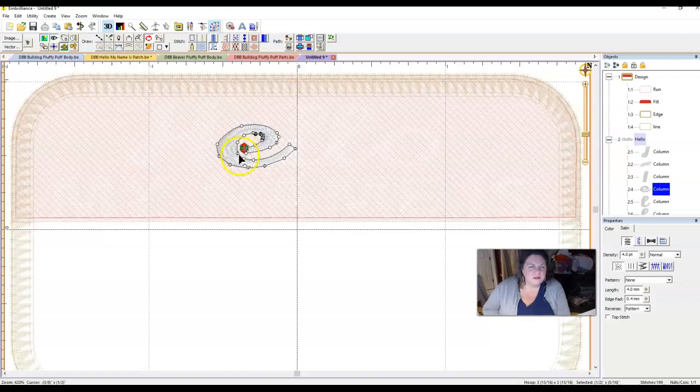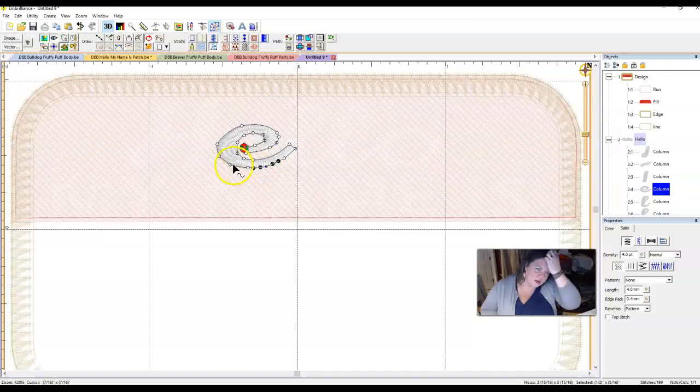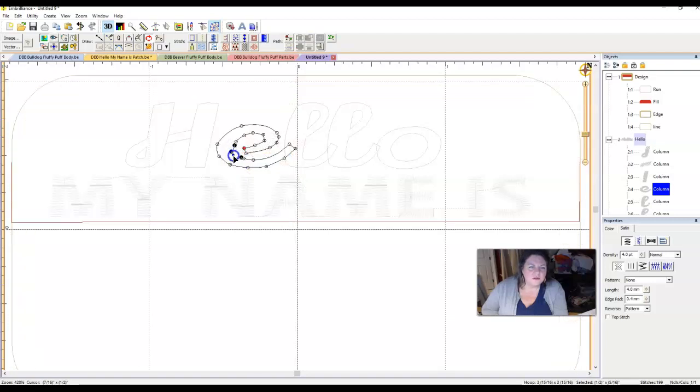You could further mess with it by putting stitch angles in here. That would help. Or you could just simply redraw it. And like I said, most of the time when you bring a TrueType font in, these nodes are hard cusps. And sometimes it's just easier to draw new curves from scratch instead of fixing all of the nodes that come in. Because they don't always come in as smooth nodes. They come in as cusp nodes, which you can see only let you play with one side at a time instead of working with the whole curve.